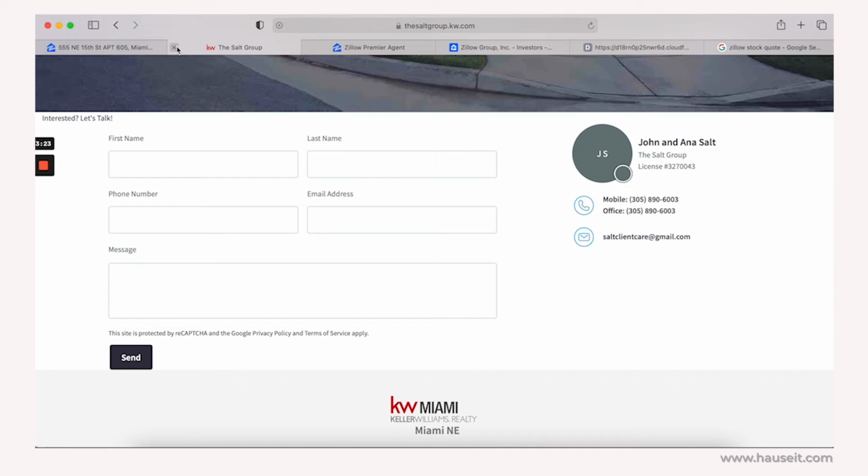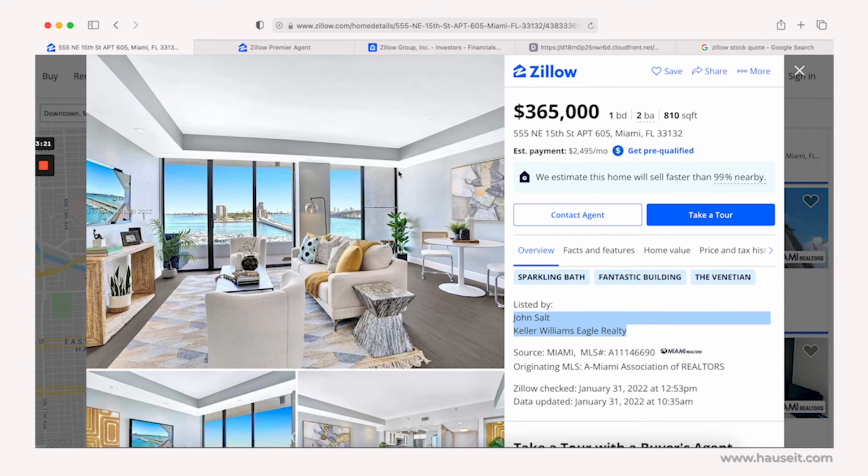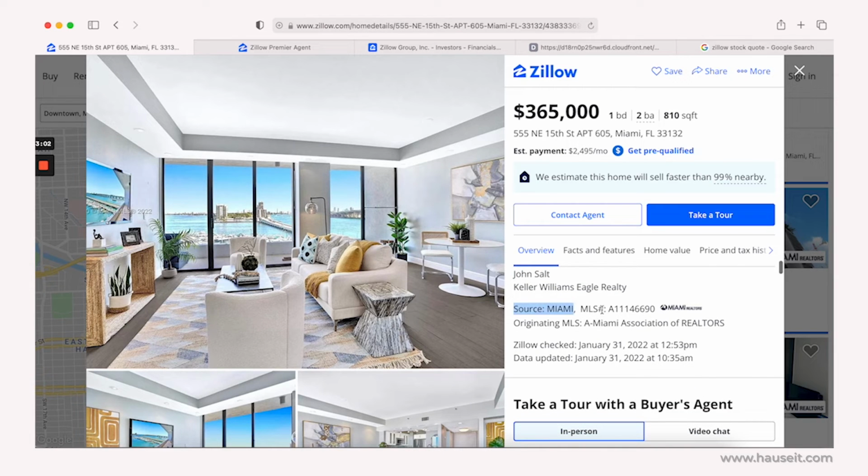So my goodness, that was a real pain, quite an expedition, and quite frankly, it's ridiculous that there's no way for us to directly contact the listing agent. But we're not sure of that yet because we haven't gone down to the full bottom of the listing page here on Zillow. So let's keep trying to see if there's any other way to contact the listing agent in one click. So the next thing to look at is the source.